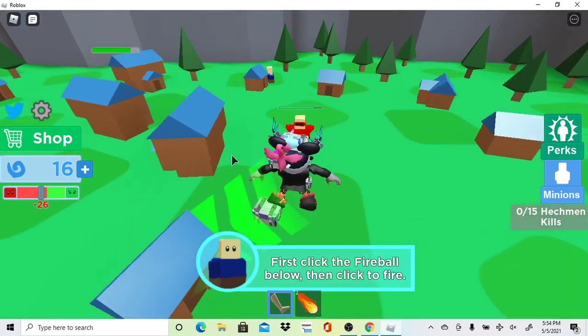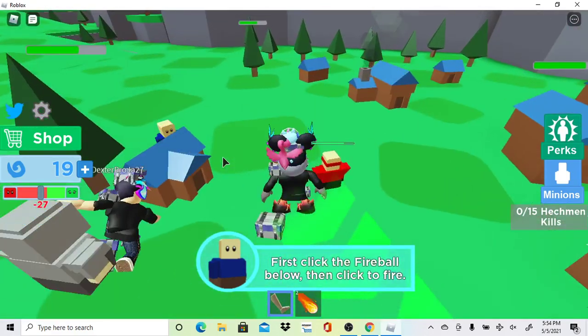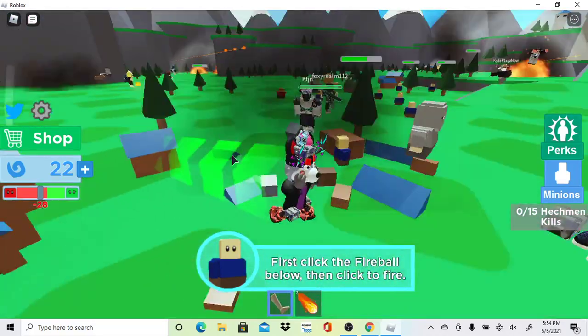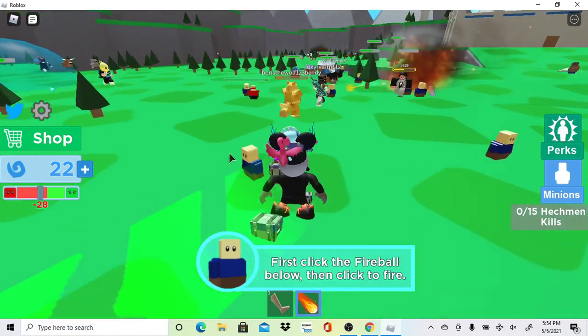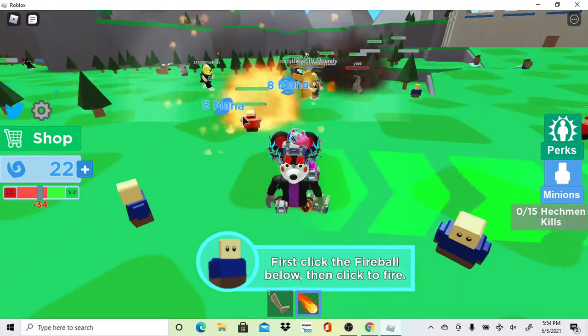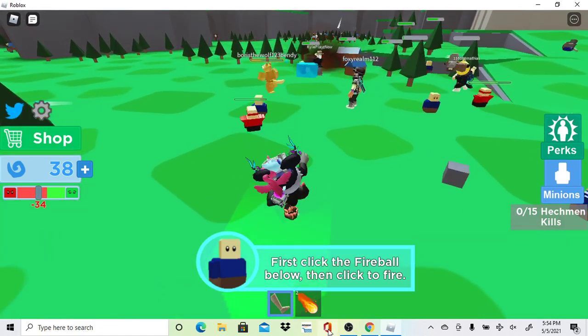You have to get the red ones. So we're at one so far. Die. Let's go. Let's go. So that's two. So we'll be back once we get it.